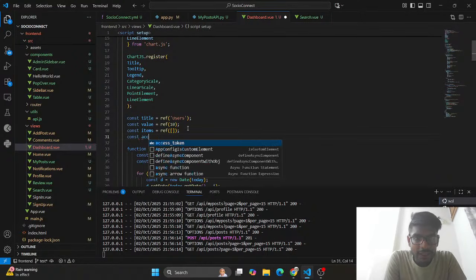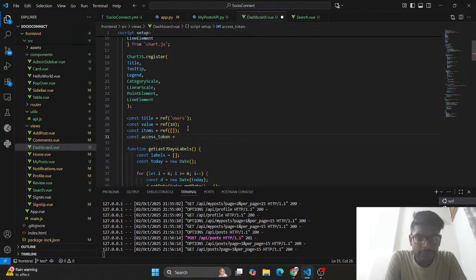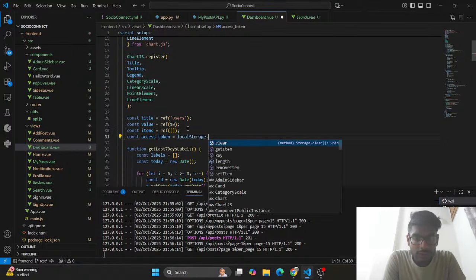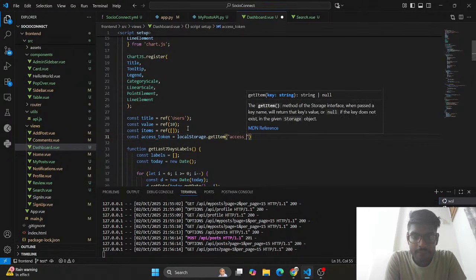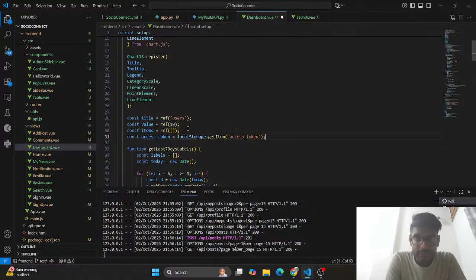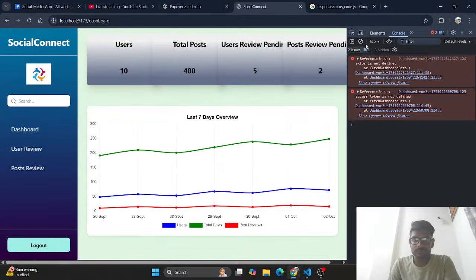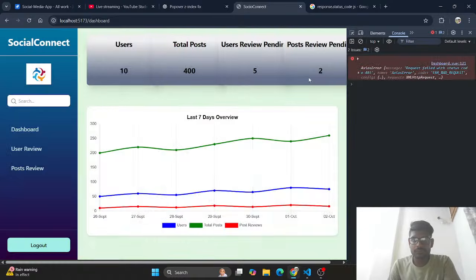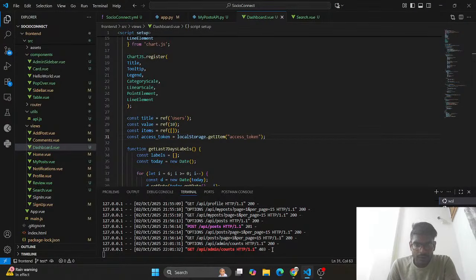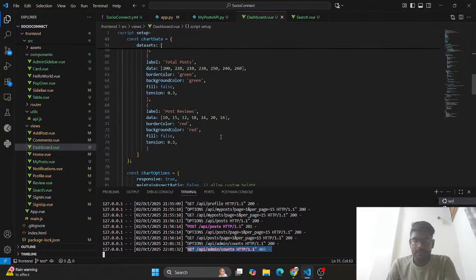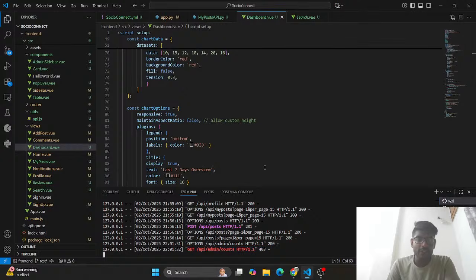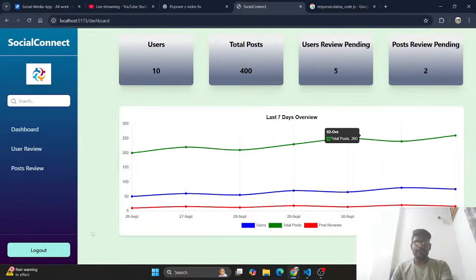Now const accessToken equals localStorage.getItem accessToken. Now it gets a 403. The user is not admin, so it is not authorized. So now backend check. Let me log out and log in as admin first.